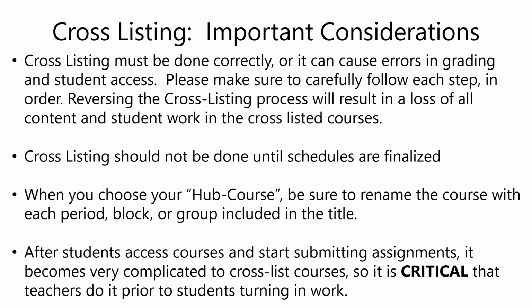When you choose your hub course, be sure to rename that course with each period, block, or group included in the title. That way, when a student comes into Canvas after cross-listing, and they, let's say, had you for period 6, their course doesn't all of a sudden say period 4. Especially with e-learning, that can be confusing for students. So make sure you include each period, each block, or each group for that course in the title of the hub course itself.